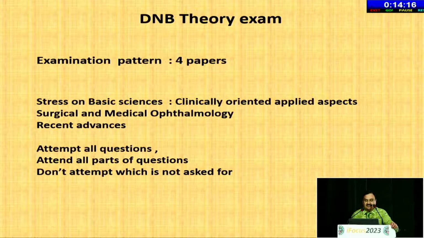As we all know, there are 4 papers. What I want to stress is the basic sciences. In clinical medicine, basic sciences are clinically oriented, theory is clinically oriented, and the practical exam is clinically oriented. So we do not need to go into too much detail of the theoretical aspects, but confine to the basic sciences applied with clinical applications. Then surgical and medical ophthalmology, recent advances. Most important is there is no negative marking, so attempt all questions, attempt all parts of questions, and don't attempt what is not asked for. It's very, very important.